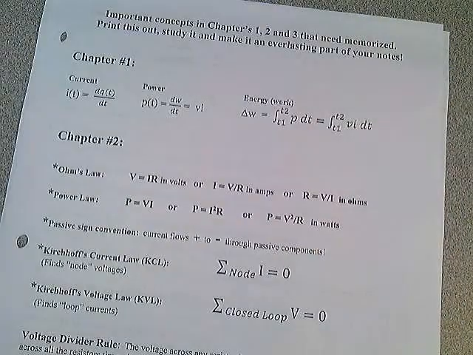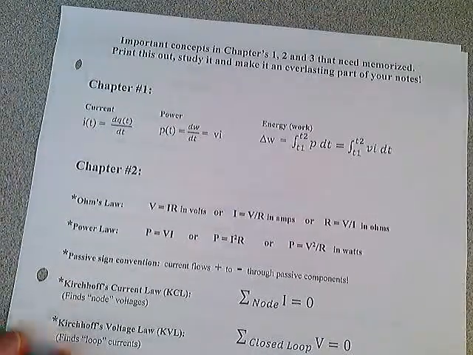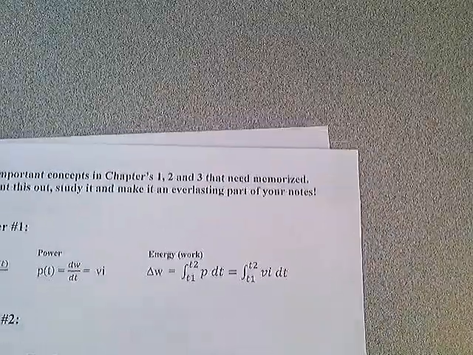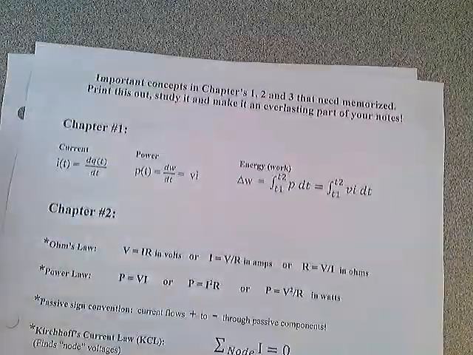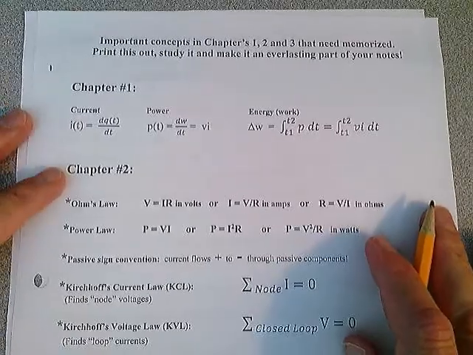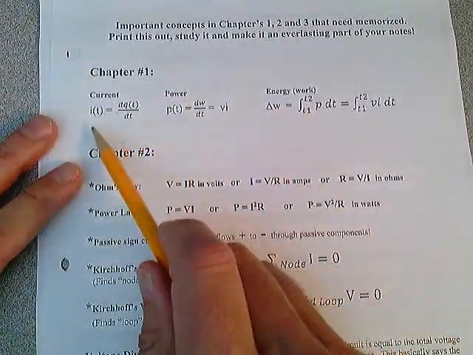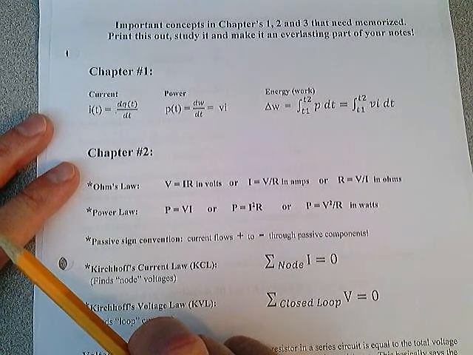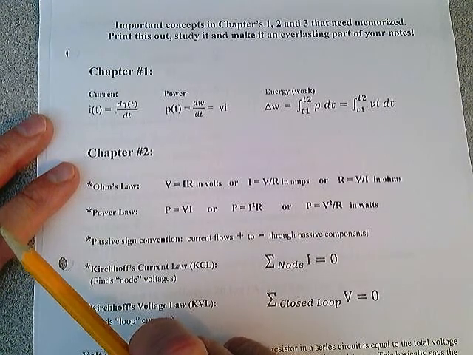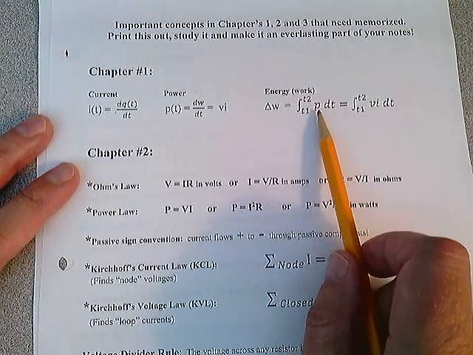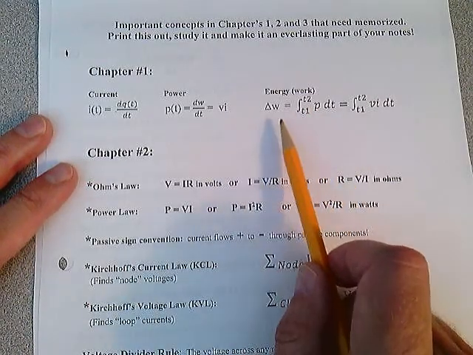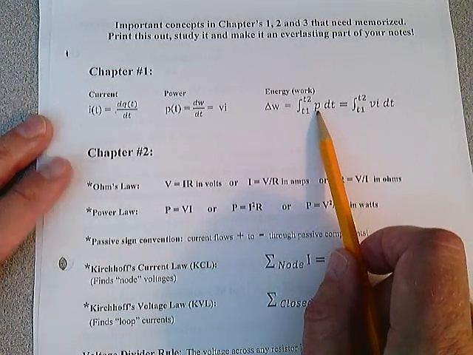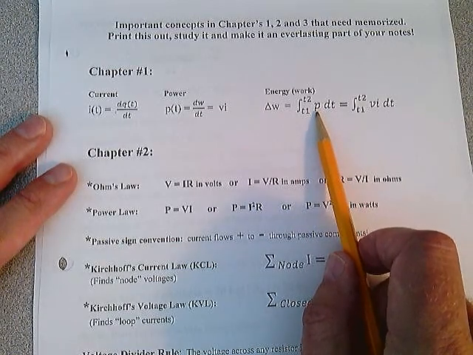And then finally, I have a review or a quick summary on pages 58 and 59 of chapters 1, 2, and 3. These were the important equations in chapter 1. And you can solve for power here, or in this case you can solve for power right here, pretty easily.